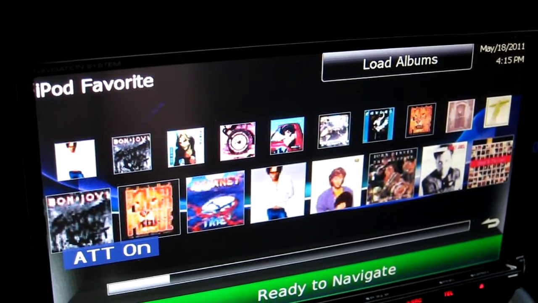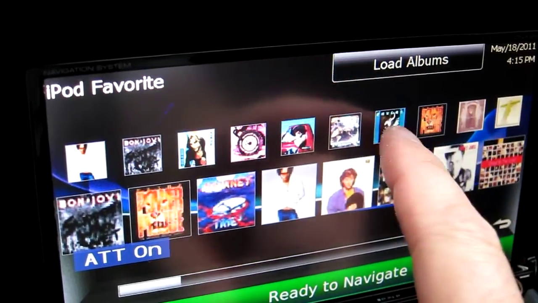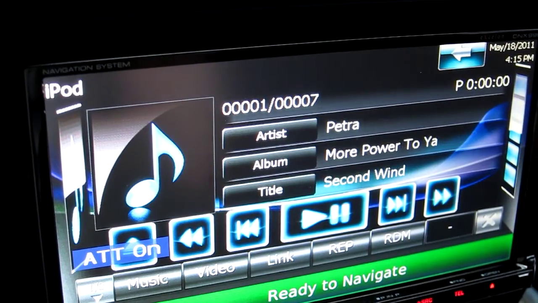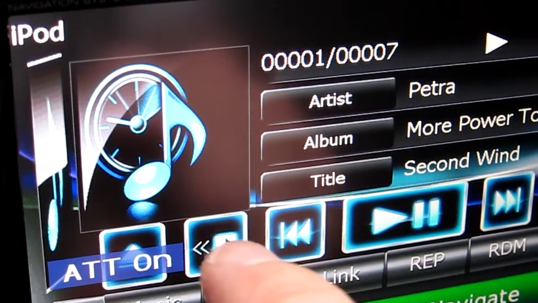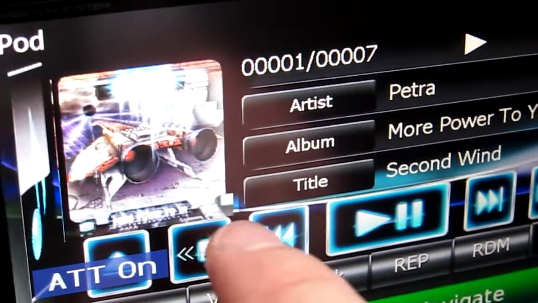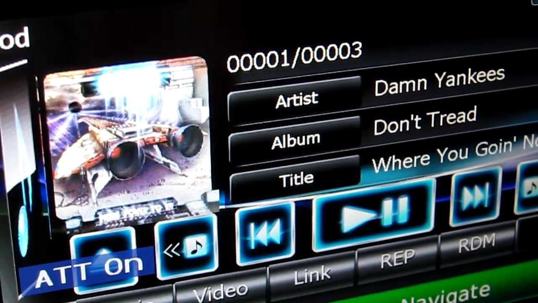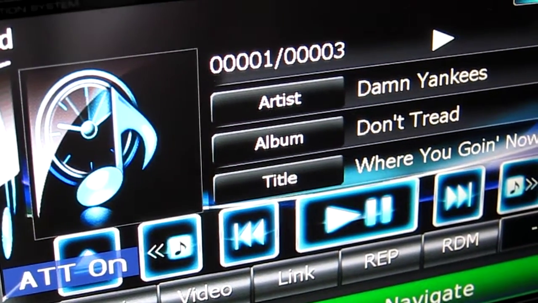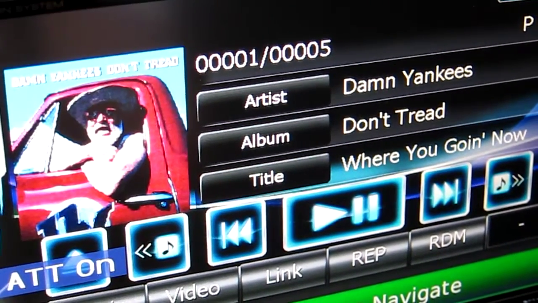But one thing I wanted to show you was once you have those all loaded in there, of course you can, like I said, move them around, but you also, once you go to one of those and it starts playing, you look here, you can see right here, and also over there, onto the right and left. This will allow you to track between the albums you have on the previous page. So it brings up the next group, whatever the next group is, or you can continue to go forward or back to the next group.